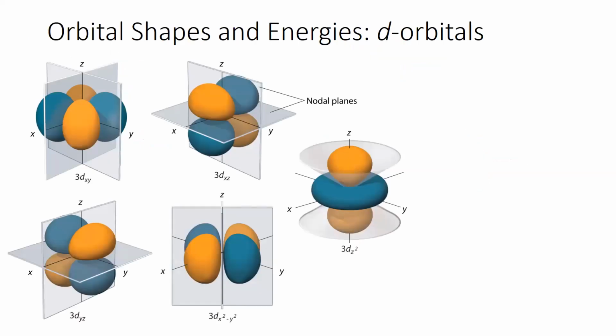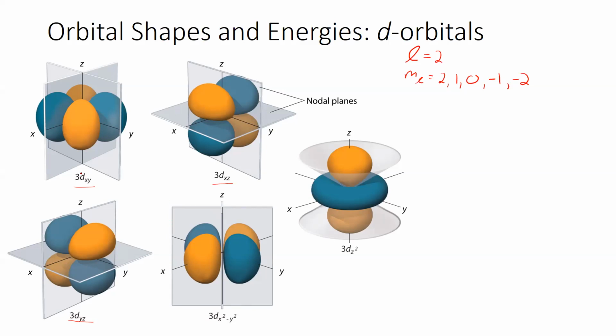The next one is d orbital. So there are 5 d orbitals here, okay? Now, in a d orbital, L will equal 2. And so M sub L will equal 2, 1, 0, -1, or -2. And so there are 5 different values for d orbitals, which means you have 5 different d orbitals. Now, you'll notice that the labeling of these orbitals is a little different. You need to know how to name and draw these orbitals. So you've got the 3dxy, the 3dxz, and the 3dyz, which all look pretty similar to each other. You also have the 3dx squared minus y squared.